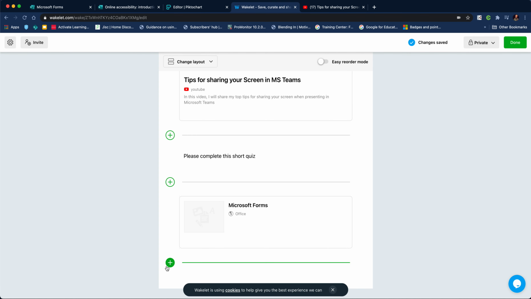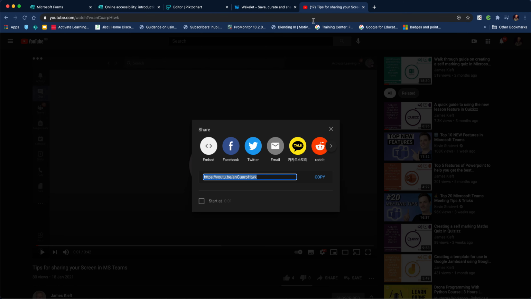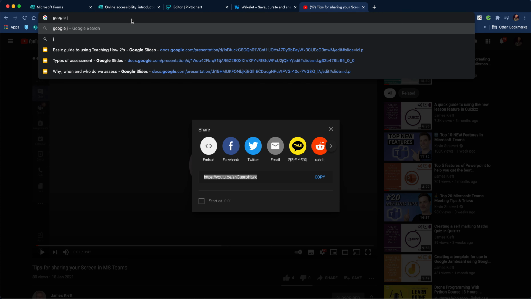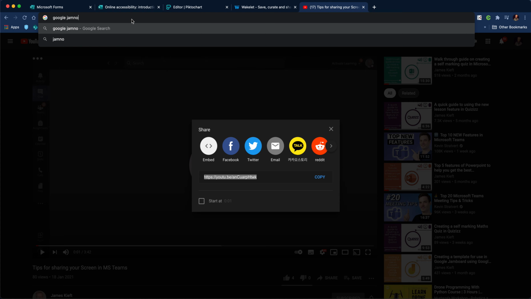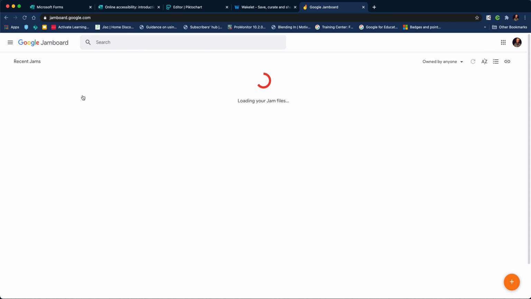And then final activity, maybe you want them to contribute to either Microsoft Whiteboard or a JamBoard. So in the case of this one, I'm going to use Google JamBoard. Microsoft Whiteboard is improving. I find it's not quite as easy as Google JamBoard at the moment. It's not quite as quick and doesn't have quite the functionality yet if you're using the browser-based version. So we can create a new JamBoard.